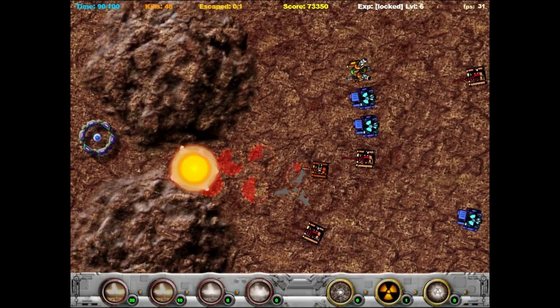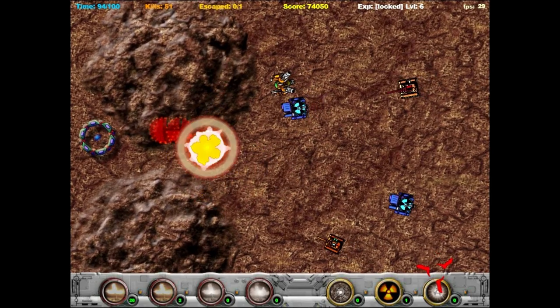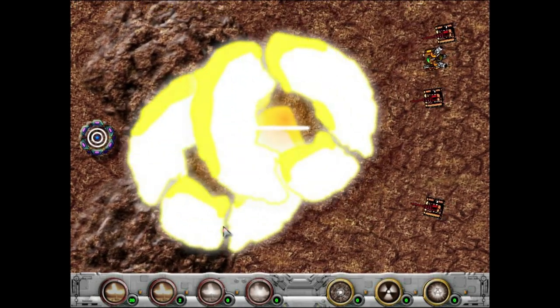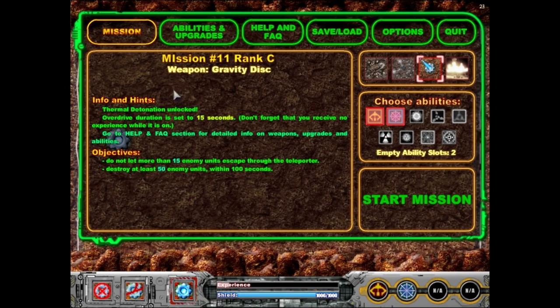Kill him! Just cover. I love this choke point. I can just cover that area in death and nobody can do anything about it. Where's my nuke? Last one is a nuke! Come on, get him! Yeah, boosh! And that is the end of that mission. Oh, I love this so very much.